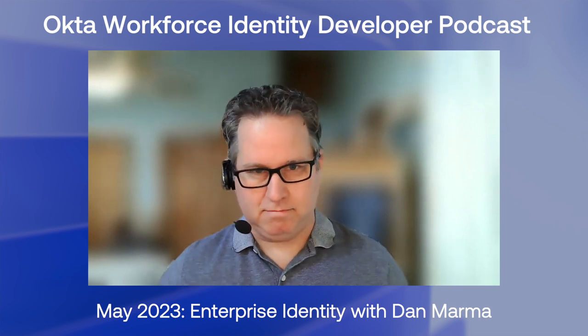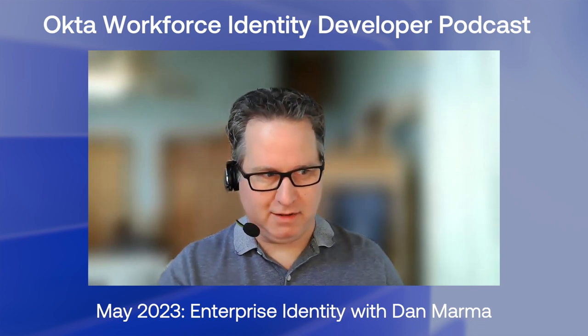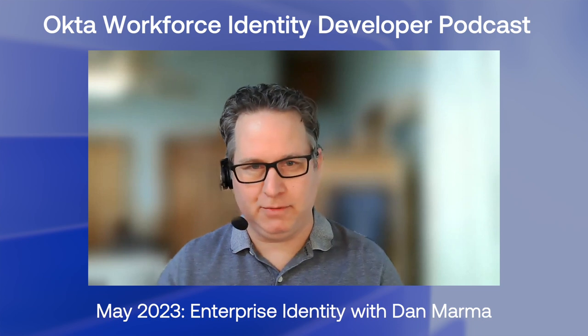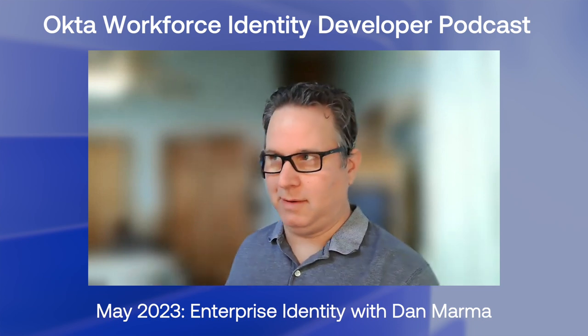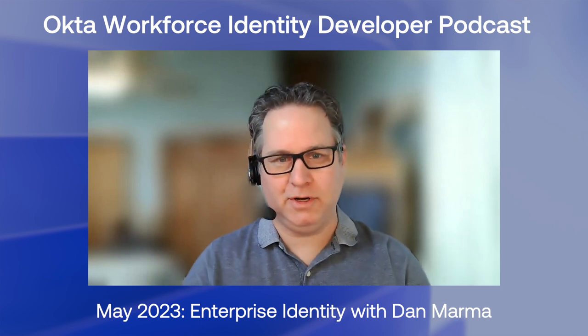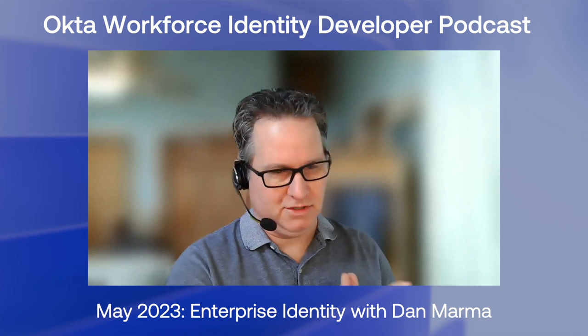Getting ahead of that with an identity provider affords you that framework so you don't have to build it. You build your app. That's what you're here to build. You're not here to build logins. You're not here to build telemetry. You're not here to build infrastructure and operational things. You're here to build your app that does these great things.